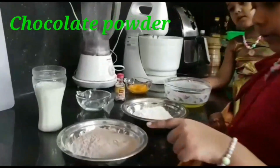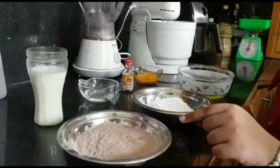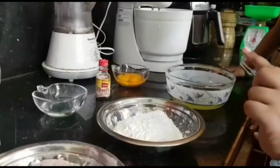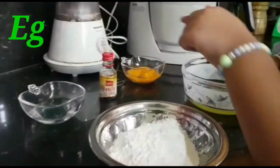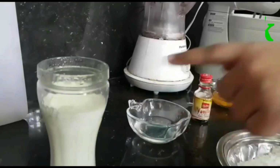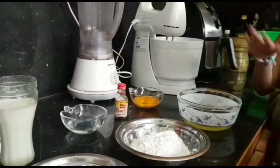Take chocolate powder, baking powder and flour, and mix them together. And then we need icing sugar, eggs, vanilla essence, oil, milk. Beat the eggs.